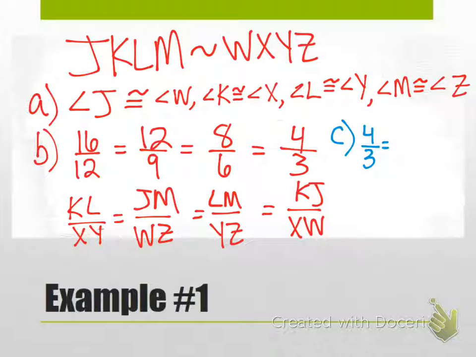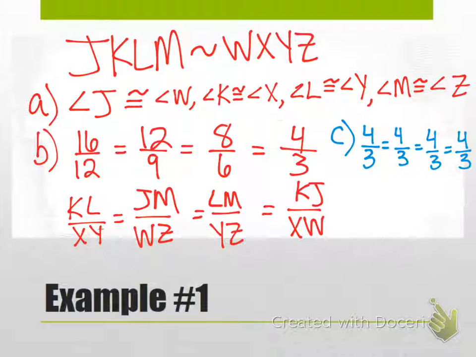What about 12 over 9? What can 12 and 9 both be divided by? 3. 12 divided by 3 is? And 9 divided by 3 is? Okay, good. 8 over 6, they can both be divided by 2 to get 4/3. The last one already is 4/3. Okay, so if they all reduce to the same ratio, 4 over 3, then it would work.